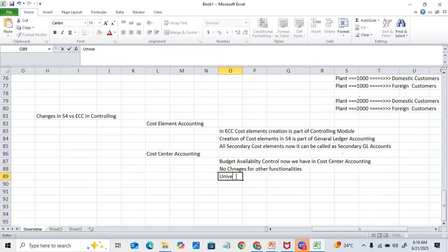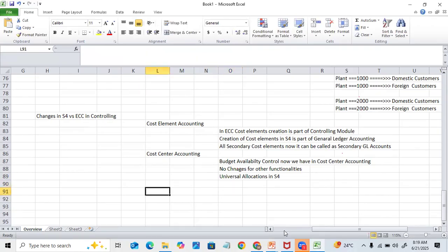Universal, this terminology we don't hear in the ECC environment. Universal allocations in S4 means your distribution and assessment cycle are part of the universal allocations. Whether you use the universal allocations or the same functionality that we have in ECC, there is no change at all.